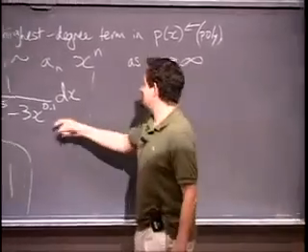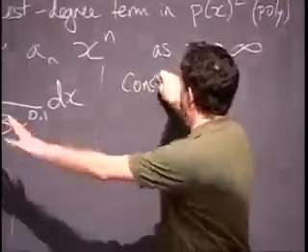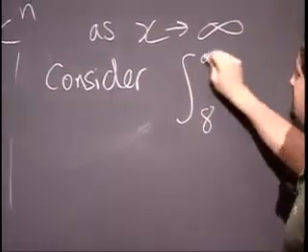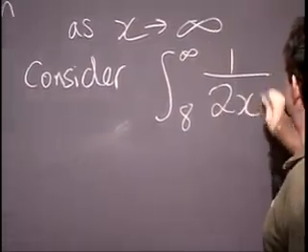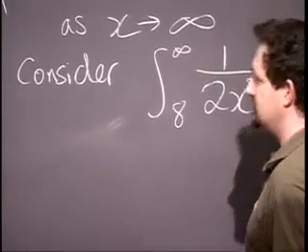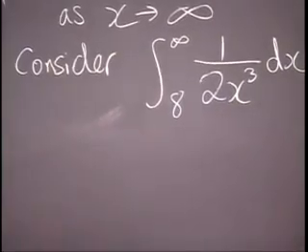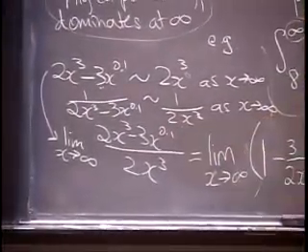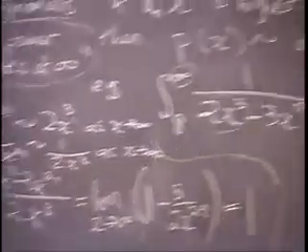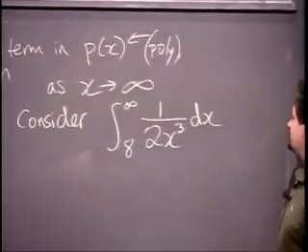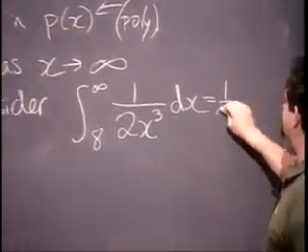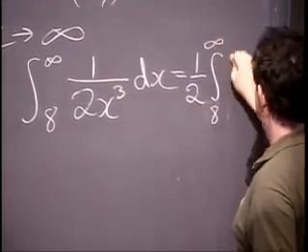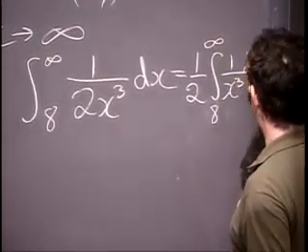Okay, so anyway, here's how you set it out. First of all, you've got to do all that stuff. Now consider this new integral, the integral from 8 to infinity, just 1 over 2x cubed. After all, the integrand we care about behaves like 1 over 2x cubed, at least near the problem spot. Well, does this converge or diverge? First of all, we can pull out the 1/2 because it's just a constant. Constants don't matter. So I integrate from 8 to infinity 1 over x cubed dx.